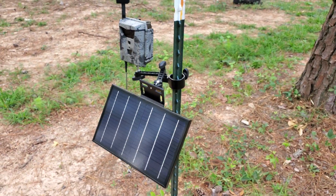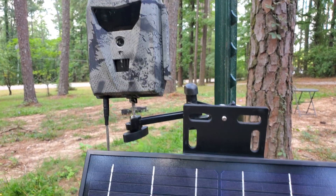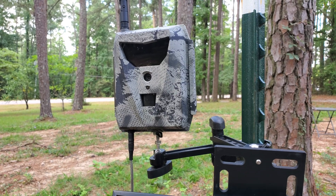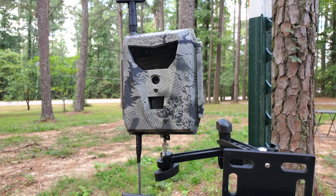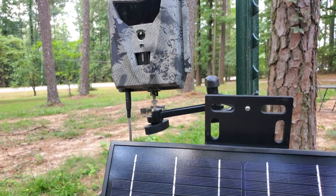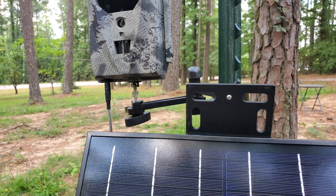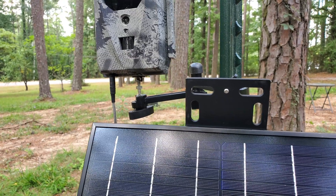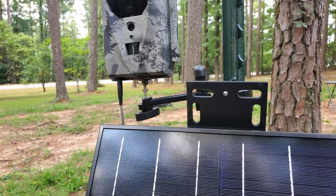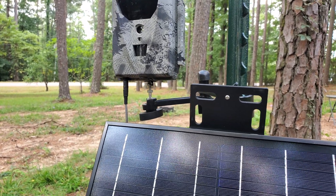You could put 12 double-A lithium batteries in that camera right there and then plug this solar panel directly up to it. The camera has a built-in lithium battery — the solar panel will keep that battery charged throughout the day. At night it'll switch over, and the double-A batteries will keep that internal battery — the one the camera actually runs off of — charged up as well. It should be a season-long setup, probably longer than that. Mine doesn't ever go dead, but I'm not getting a ton of pictures and it's getting good direct sunlight. If you're not getting full sun and you're getting a lot of pictures, you may want to go with a solar battery external setup, and I'll have those available too.